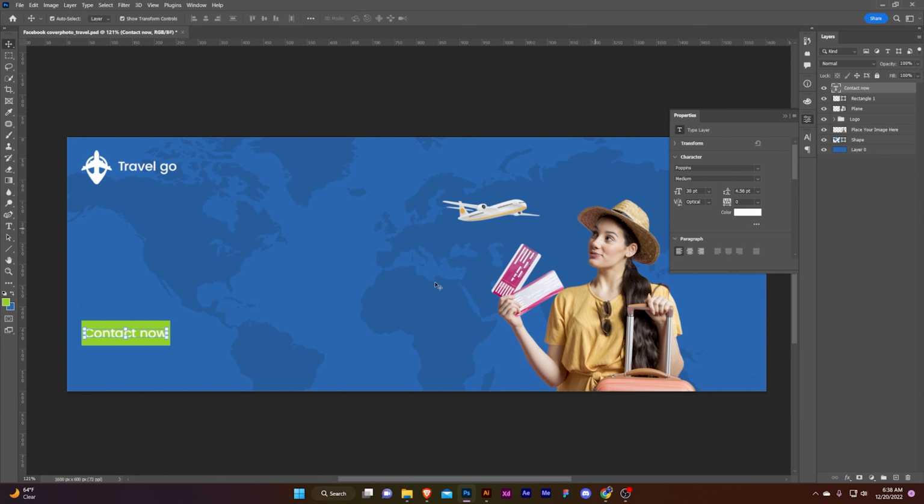Put it in this box over here. Adjust the size. Make sure you align it at the center. This font looks pretty deep, so we'll be using something light.